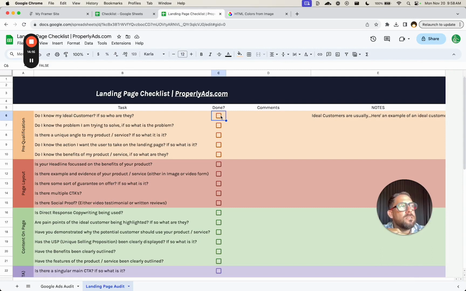Why I say this is because most of the time, what we're going to do when we create a checklist is we're just going to give them the checklist, and then we're going to hope and pray that they go and know this and that. But this is a really good bottom of the funnel sales tool, right?